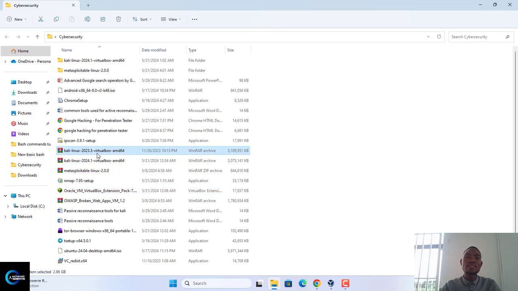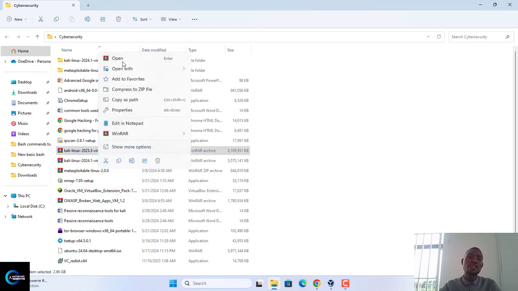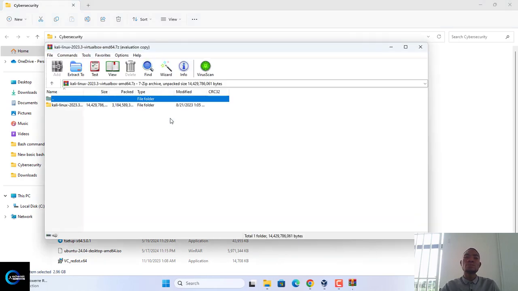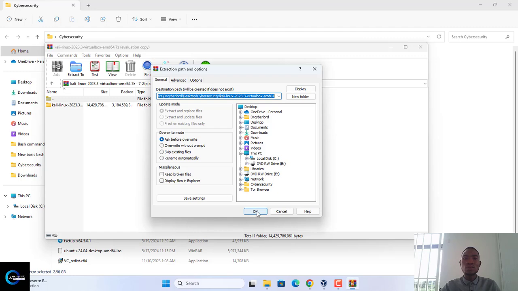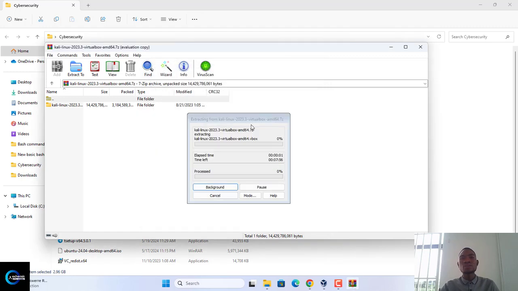So we have this now. Let us extract it. You open, click on extract, click OK. It's extracting. Let's just give it some time.